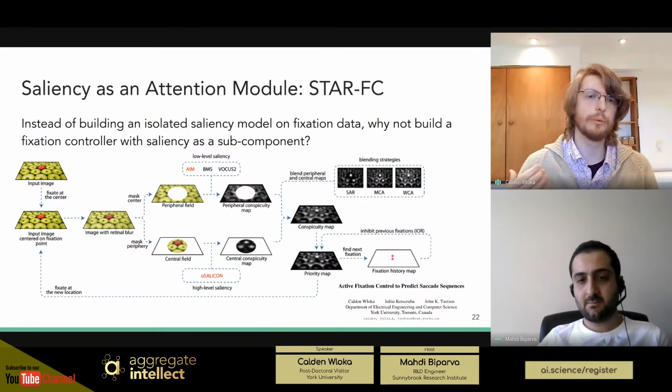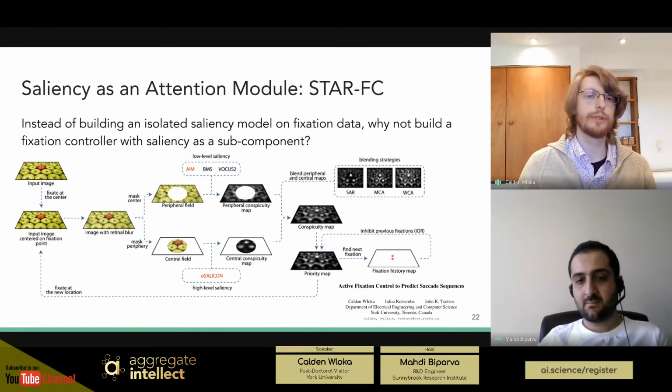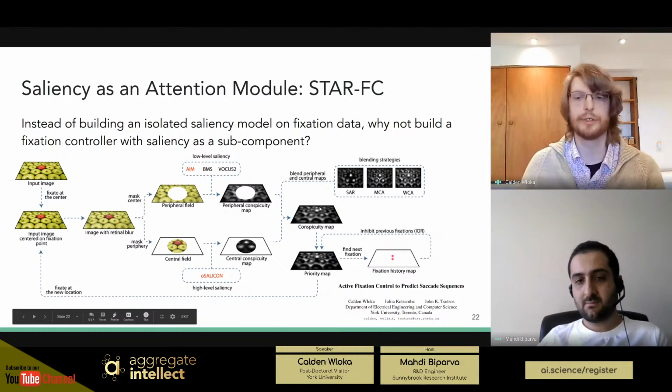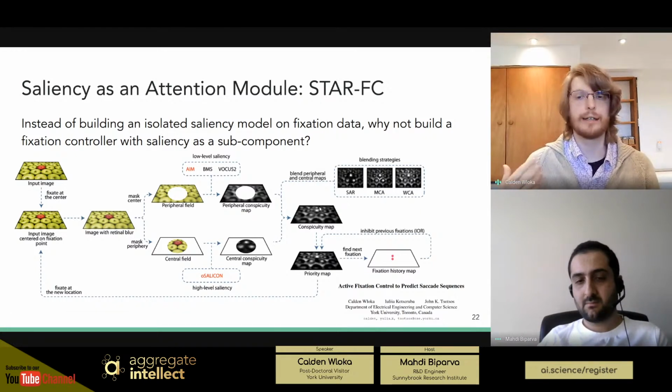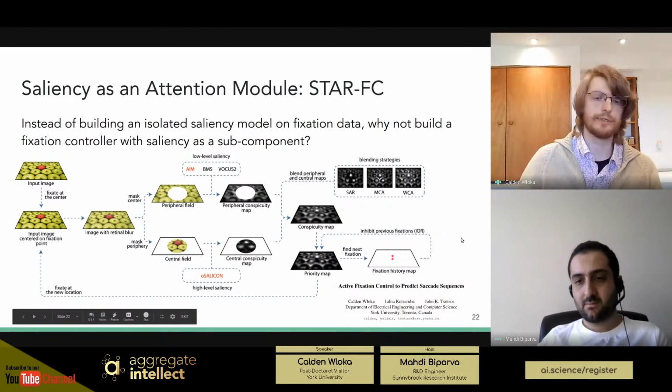Then we run a different saliency model for the central region of your gaze and for the periphery. Then we recombine them into a conspicuity map, apply an inhibition of return mechanism, and predict a new fixation based off the combined priority map that takes all of these factors in.